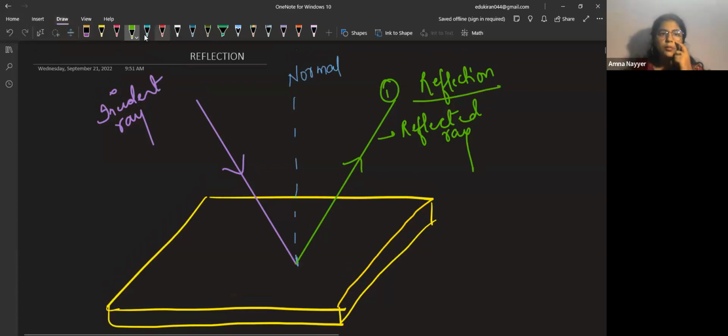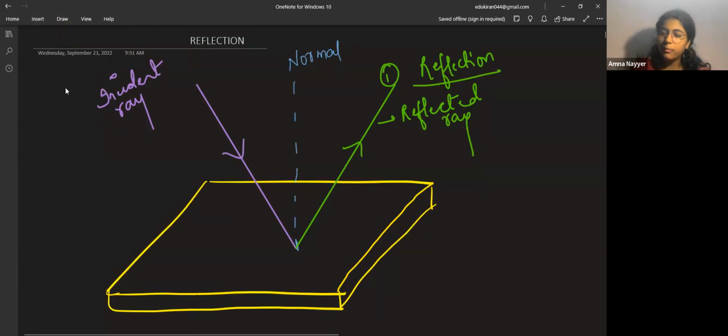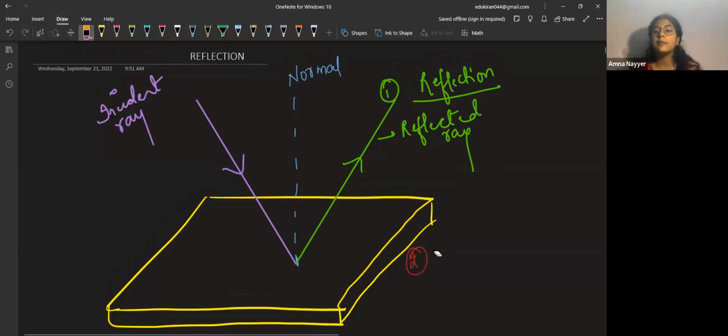The second thing is not visible to all of us, but it is occurring. The incident ray is coming, but neither is the incident ray leaving, nor are we able to experience it. So what has happened? The incident ray came, that we are sure of, but we are not able to see the reflected light. We are not able to see the incident ray coming from the backside either. So what is the possibility? What has happened to the incident ray? Anyone who can say? It has been absorbed completely, ma'am. It has been absorbed completely. So the second process that is possible is absorption.